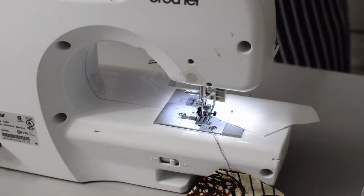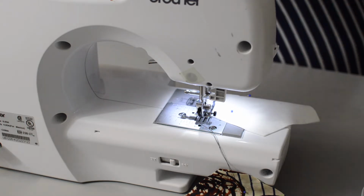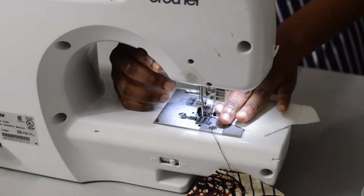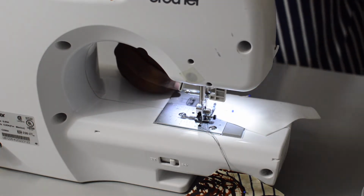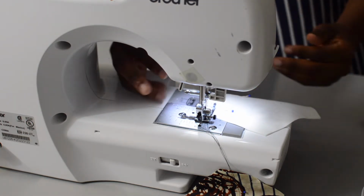This is a new angle for me. Get into it with this little machine. But yeah, I am standing, so this is weird. Anyways, I just want you to see what I'm doing so it can be made several times.